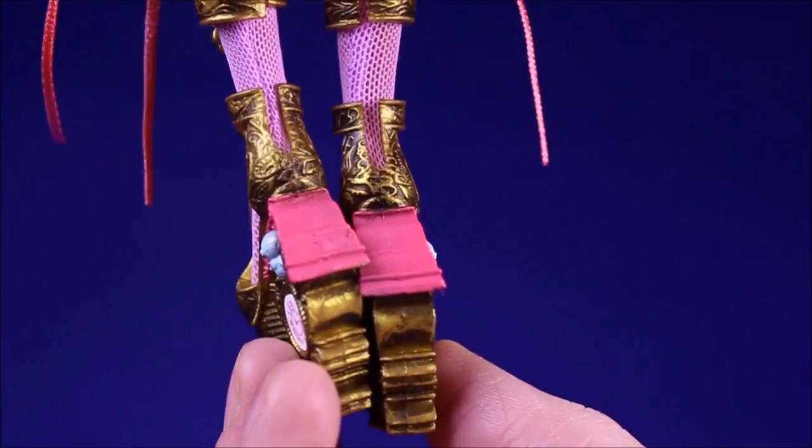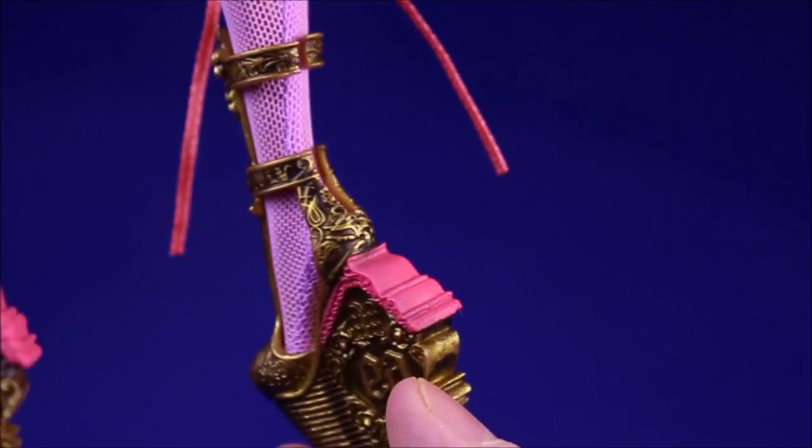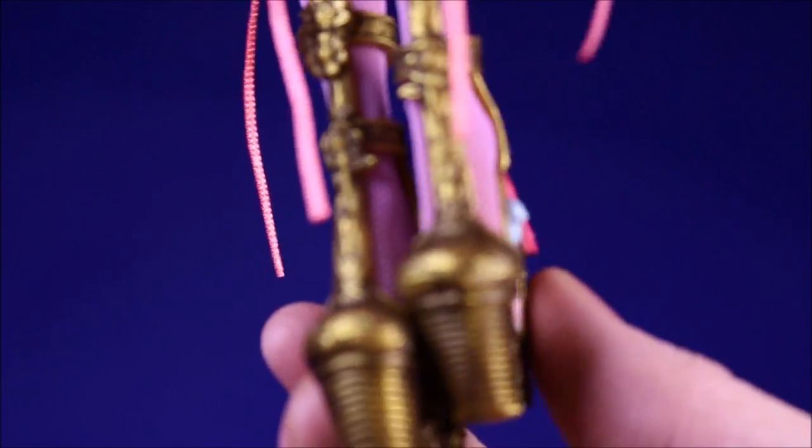Usually on regular Monster High dolls, they don't paint the shoes. They just mold them in one color, maybe occasionally another color. But this one has all kinds of details on them. Those are awesome. Okay, so next doll we're going to open up the Ghostbusters Frankie Stein.